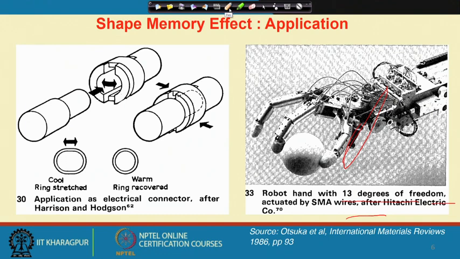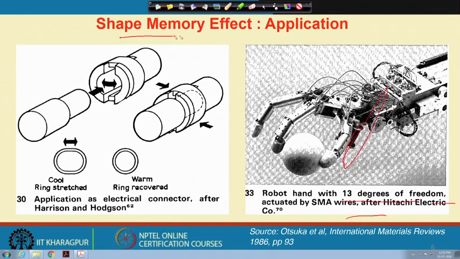Now, let us try the electrical connector or pipe joining, and how the shape memory effect can be exploited, where stress and temperature both are used. In that case, we see here the martensite, the joining part, which is in a cold state, and the ring is stretched intentionally, meaning martensite is deformed, and we put this martensite plate here, and then during warm up if we apply temperature, then it gets shortened. So, the dimension becomes shorter. So, it gives stress to this pipe to assist in the joining.